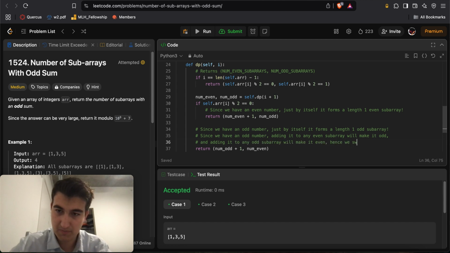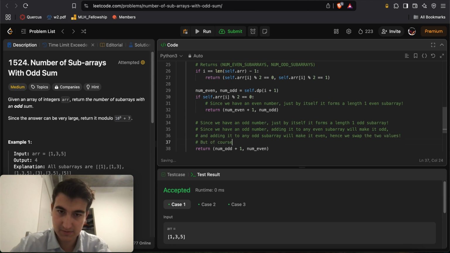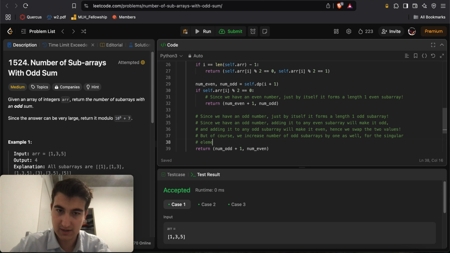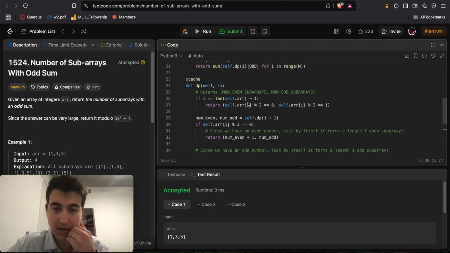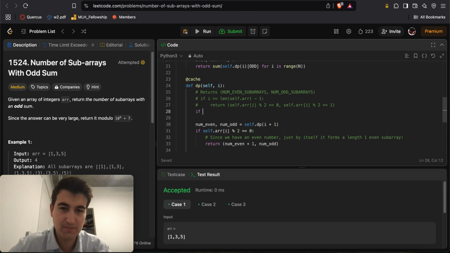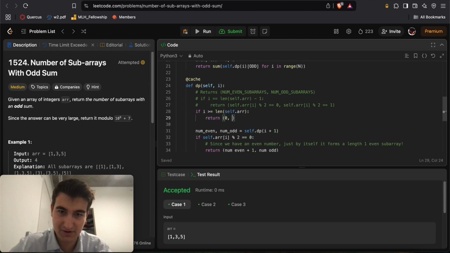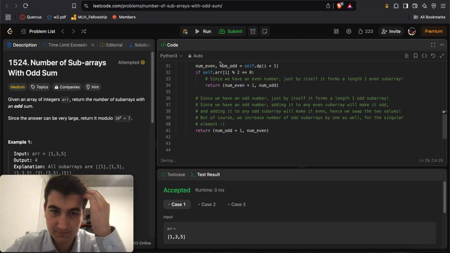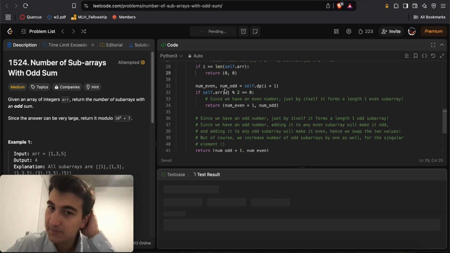So we swap the two values, but of course we increase odd subarrays by 1 as well for the singular element. And so that way we could do an even simpler base case. We could just do, if I greater or equal to length of self.r, just return 0, 0. There we go. Something like this might work.